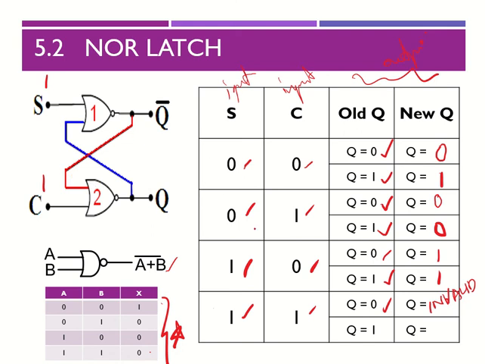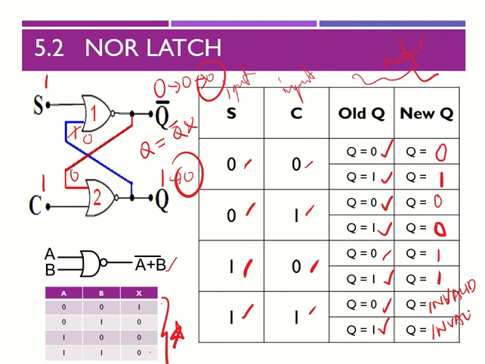So for the next one, q equals to 1 and q bar equals to 0. So this becomes 1, 1 1 equals to 0, and this one becomes 0, 0 1 is also 0, and this one becomes 0, 1 0 is equals to 0, and it's going to repeat all the time. So the value is 0 and 0. Since the q and q bar are the same, so this is invalid.